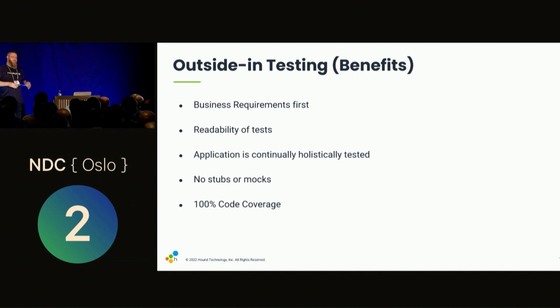What you get with outside-in testing is the ability to say, well, if that code isn't hit, one of two things has happened. I've either got a missing use case, a missing test, that says, well, this is how the system works and that's why that code exists. Or you delete the code because it's never been hit. One of those two things is true, which means you can get to 100% code coverage. Not that 100% code coverage is a positive metric, it's more of a negative metric. The lack of code coverage will tell you that you haven't got enough tests. 100% code coverage does not tell you that you should stop testing. Do not stop testing at 100%.